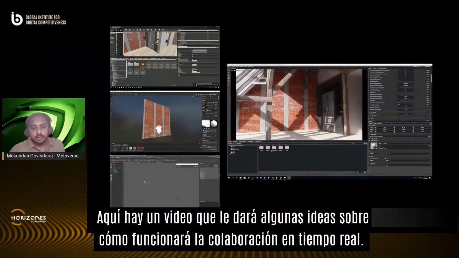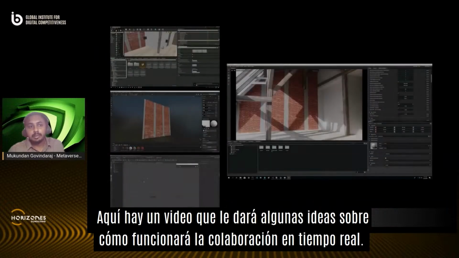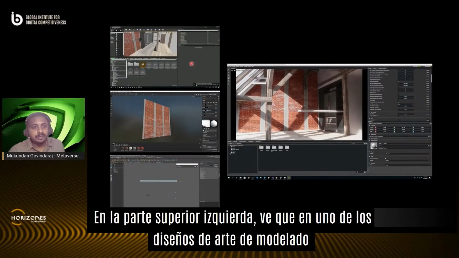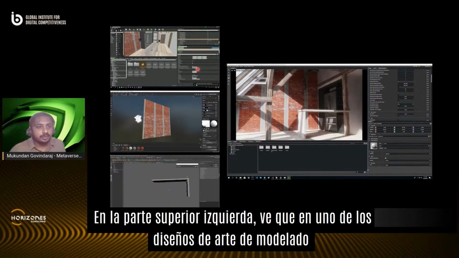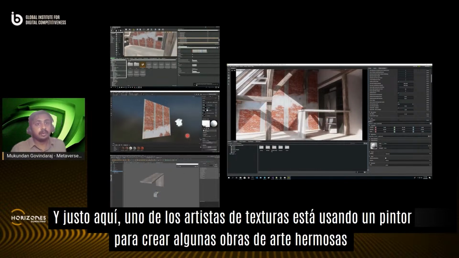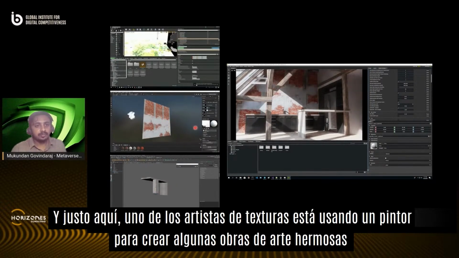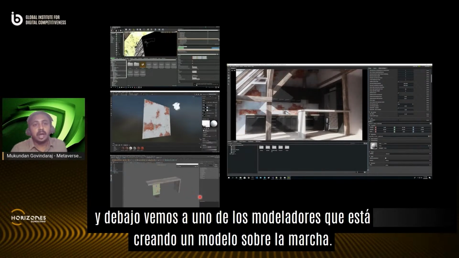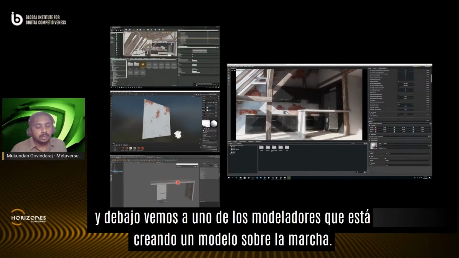Here is a quick video which will give you some insights on how real-time collaboration would work. On the top left, you see a level design artist who is working on setting the levels. And right here, one of the texturing artists is using Substance Painter to create some beautiful artwork. And beneath that, we see one of the modelers who's creating a model on the fly.